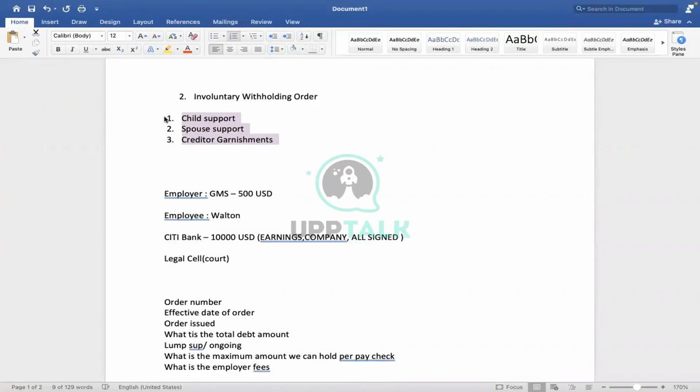The employee's total earnings per month are $2,700. If he pays $2,000, he will be left with only $700. That is not enough to survive. Which one should go first? Any idea which garnishment has high priority?